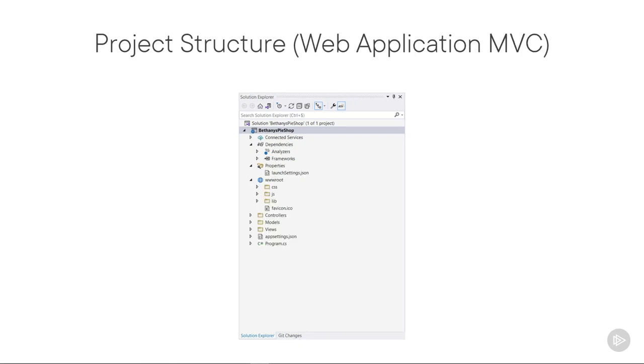If, on the other hand, you let Visual Studio execute the web application MVC template, you'll get, as we already saw, a more complete application. On top of what we got with the empty template, without going into much detail here, you will see a folder for controllers, models, and views. Hence, the MVC approach is already applied using this template. I'll rather explain you in detail what is happening, so we won't be using this template in this course. We'll use the empty template as said. But notice that in the root of the project, that program.cs file is there again. It really must be an important file. One other folder is generated here by the template, and that is the wwwroot folder. More on that folder in just a minute.